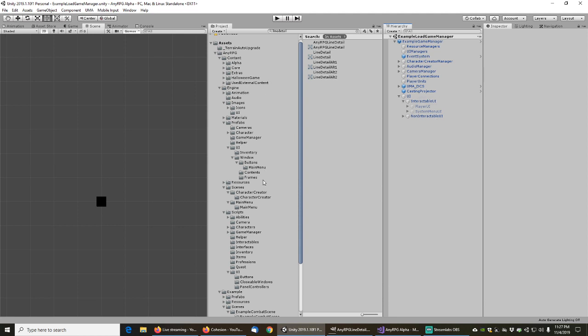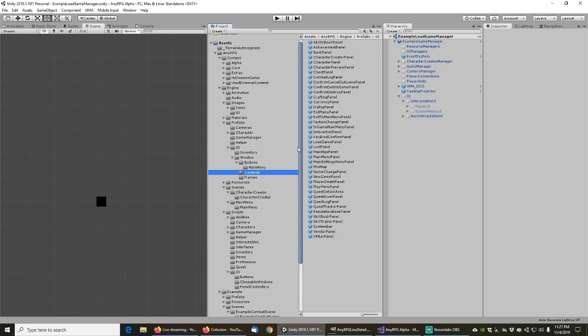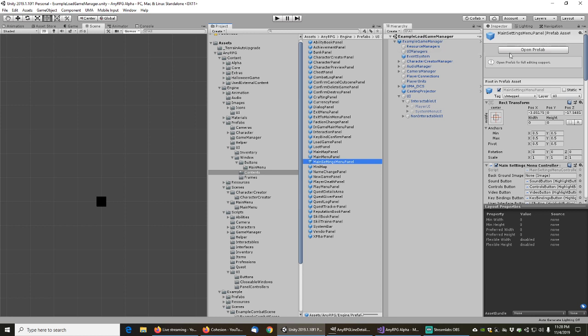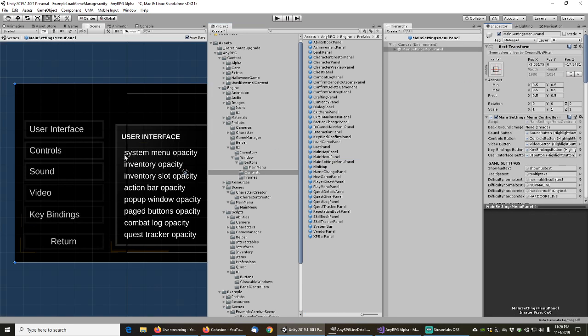So let's look for some other types of UI elements. So we've got in our contents here, the best example is, let's see, the system settings, main settings menu panel. This has pretty much every type of UI element.